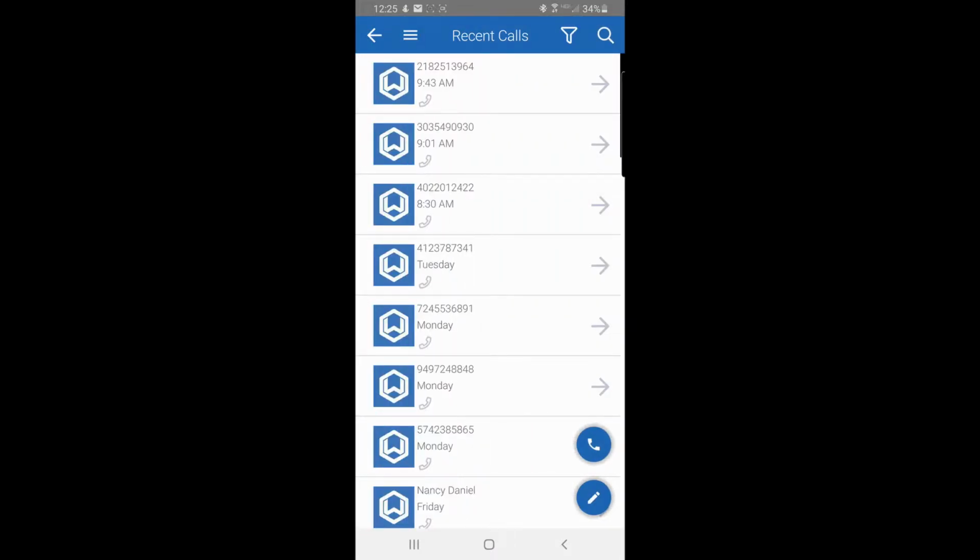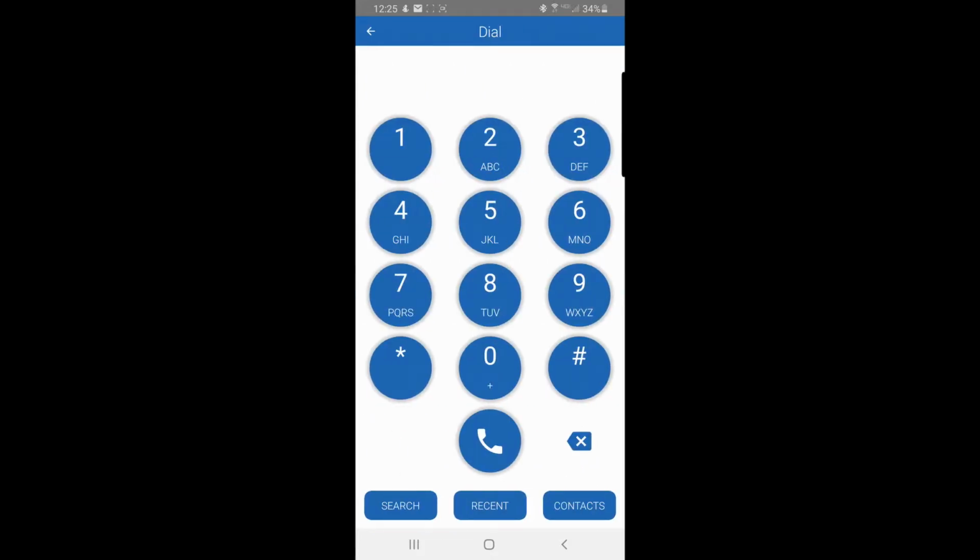So I can not only see who I've spoke to over the phone, but I can also check voicemails from here and do it hopefully a little bit quicker than having to scroll through all the text messages. I can again call any one of these people by selecting them, and it'll make the outbound phone call.